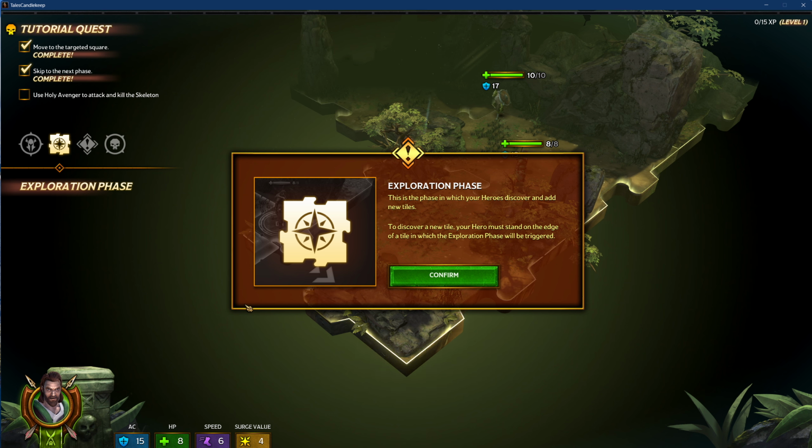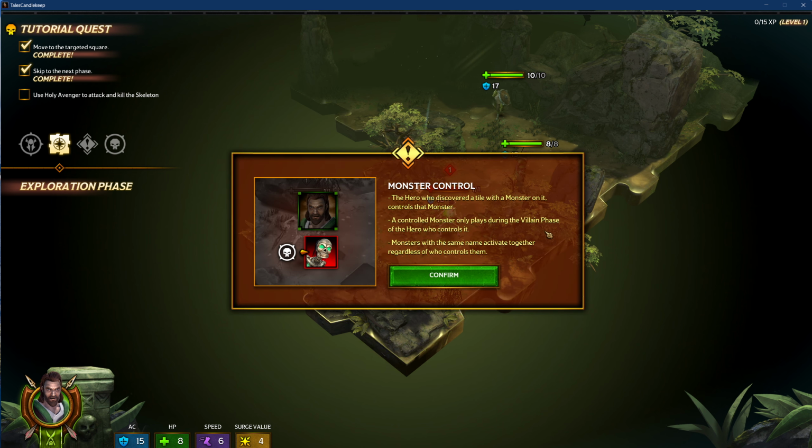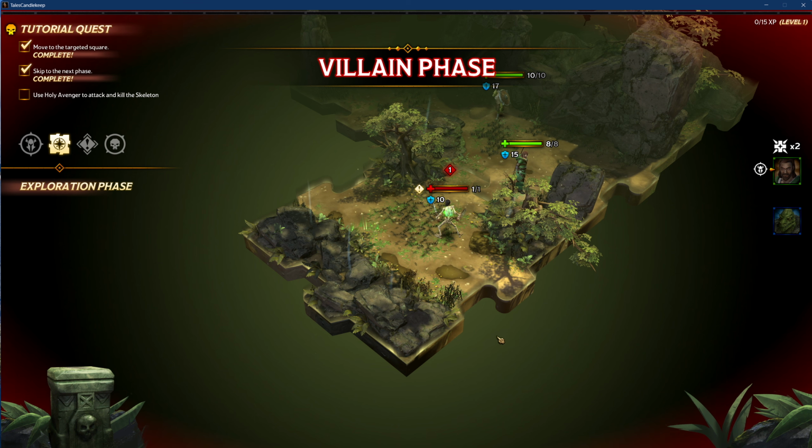To discover a new tile, your hero must stand on the edge of a tile in which the exploration phase will be triggered. So one of these edge tiles. Monster control. The hero who discovered a tile with a monster on it controls that monster. A controlled monster only plays during the villain phase of the hero who controls it. Monsters with the same name activate together regardless of who controls them. Monster control. Click on the portrait on the right side of the HUD to consult a hero or a monster's information panel on the right side of the HUD.